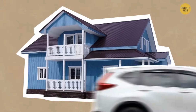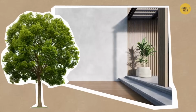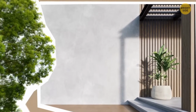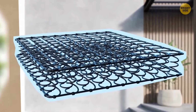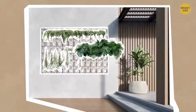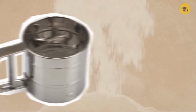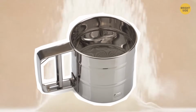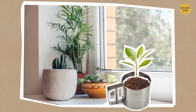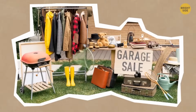Your home has more regular things that can do magic tricks. Like if you have a house or a big terrace and want to make a nice flower wall, try old mattress springs. Just hang them on the wall and let your imagination run wild with flowers. An old flower sifter can still come in handy, for example, as a planter. Even if you don't have one, you might find it at a garage sale or a thrift store.